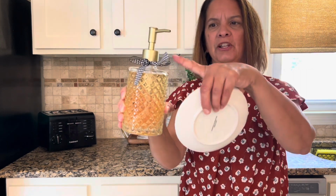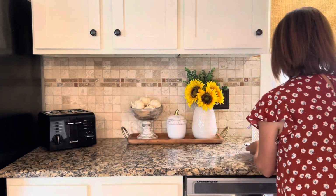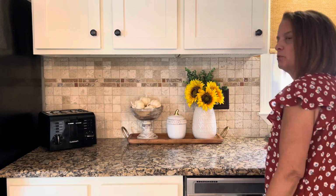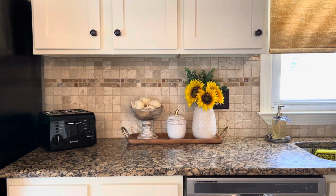I have this little plate. And I love this glass soap dish. Look at the detail, the little ribbon. I'm gonna put it on a little dish. I'm gonna put it right over here. And guess what? We're done with that counter anyway. So let me take you in a little bit closer.